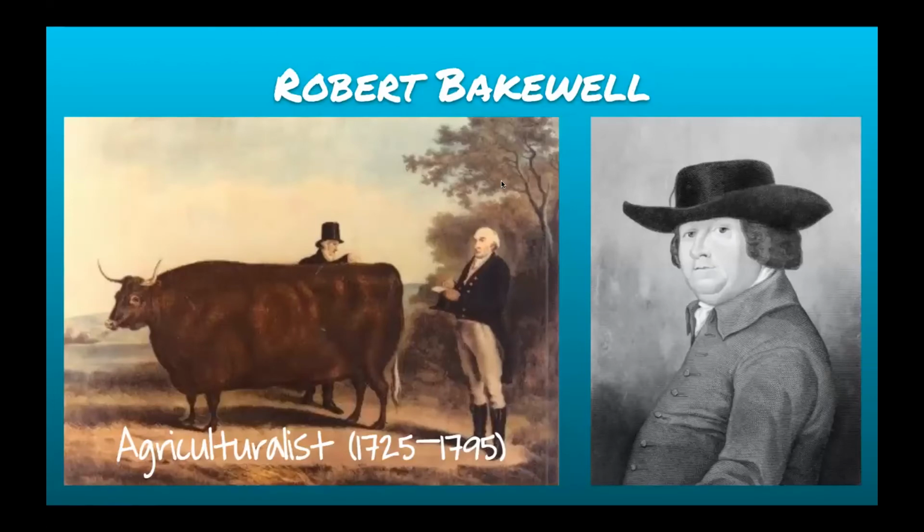So who came up with all of this? Robert Bakewell was an agriculturalist that lived from 1725 to 1795, and he was a farmer. And just like I said, he wanted to breed his animals to be the healthiest, the strongest, the biggest. Whatever he was searching for, he bred in his animals. So he bred sheep with the most fur. He did cows, so they would have the most meat. And we still use those ideas of selective breeding today.